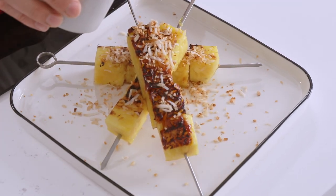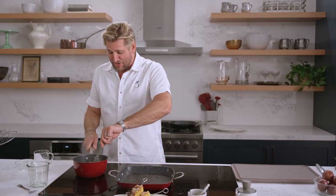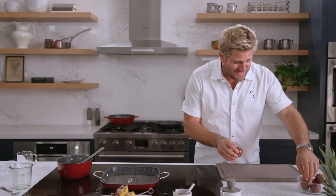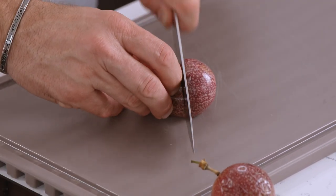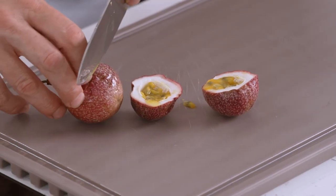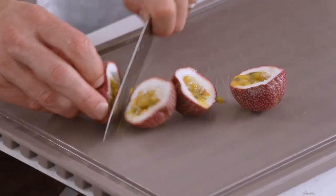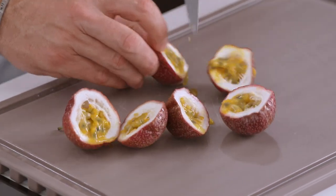I also love passion fruit. As an Aussie, we grow up with this stuff. It's everywhere. It grows in everyone's backyard, and I couldn't help myself. I brought it to California with me, and I grow it here as well. So passion fruit, I know it's not the prettiest looking fruit when you look at it, when you pick it like this, but when you cut into it, wow, is it beautiful. It's got this gorgeous, bright yellow, orangey kind of fruit. Pretty tough skin. So you cut through it just like that.